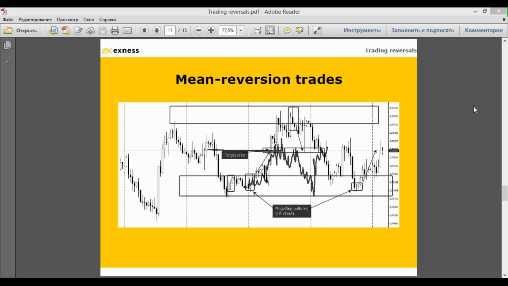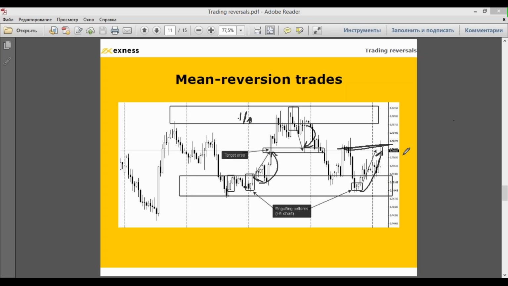So there are great odds of such behavior of the market. So I would prefer to close my position at the target area located in the center of the range, or at least to extract 1/2 of my position or 1/3 of my position at that point, because that's a target area. And you see how it works. We capture small pieces of those swings, capturing 1-to-1 profit-loss ratio, having probabilities on our side in this case.